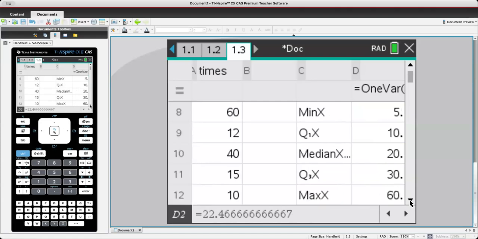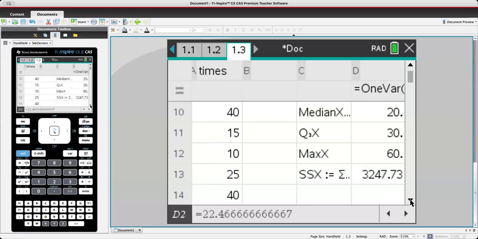Look right here. We have the 5-number summary. The minimum is 5, Q1 is 10, the median is 20, Q3 is 30, the max is 60. And that we will come back to in the future. The test is all calculator, so we don't need to calculate the 5-number summary by hand. We can just put the data into our calculator and run one variable stats, and it will give us the 5-number summary and the mean and that type of thing.